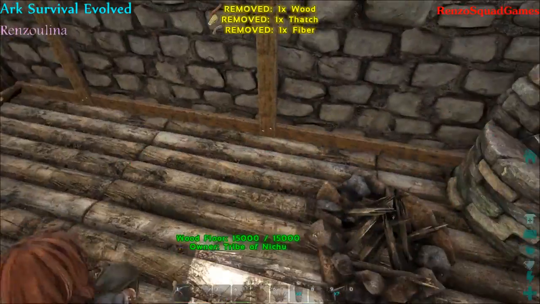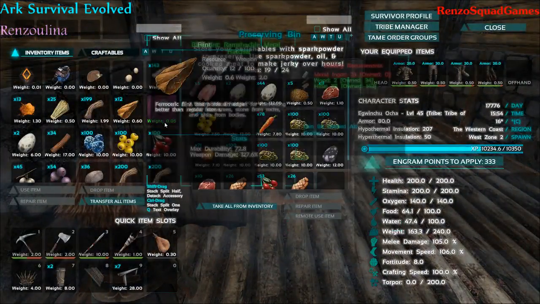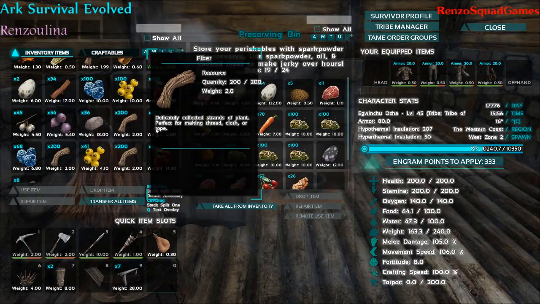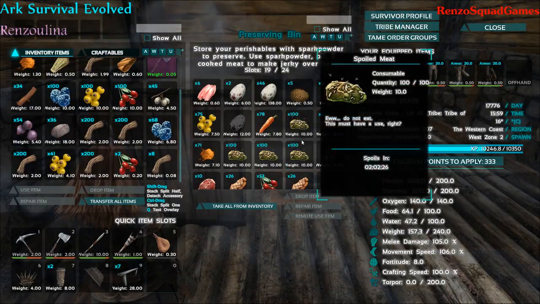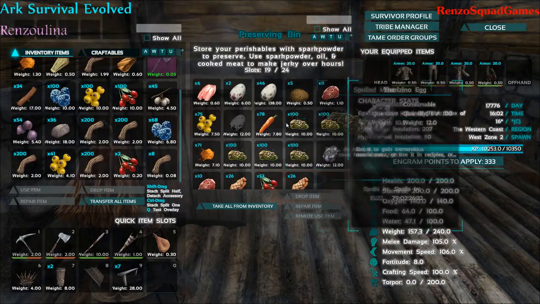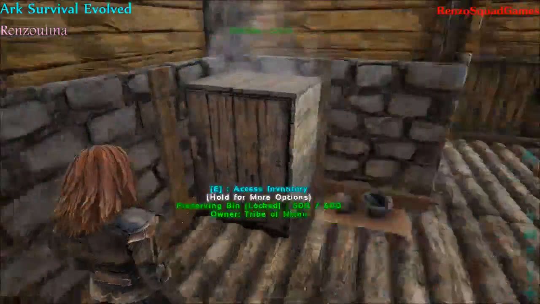Wow, this house gets damaged instantly. I have to fix it all the time. I have lots of extra stuff that I don't need. We have 46 dodo eggs, which means I can make as many kibbles as I want. I still have 5 kibbles left, and I'm planning to make maybe 20 kibbles more, and that will be it. That will be enough.